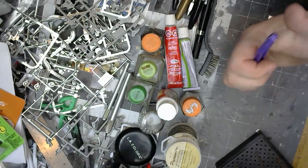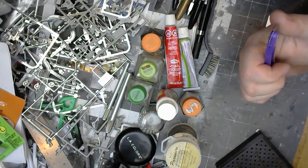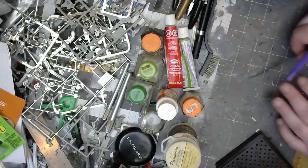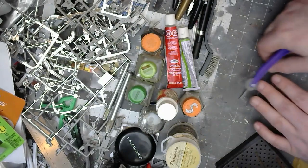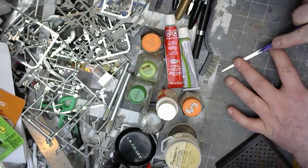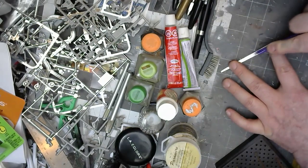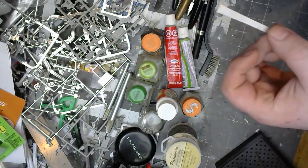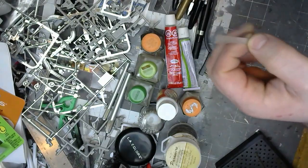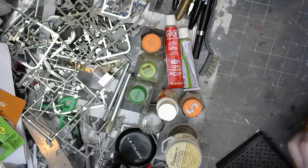I want to give a shout out to Ryan over at RPM Games. He made a comment about it, and I believe there is probably someone else, but we're just going to take this piece of aluminum and run this over. Stay flat. So depending on which way you want your rivets, I don't know how well that's going to work. Let me try maybe doing this side. Oh, maybe, I don't know.